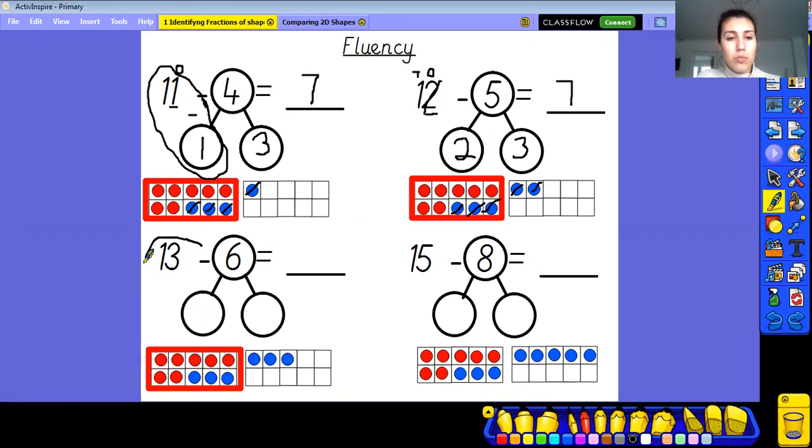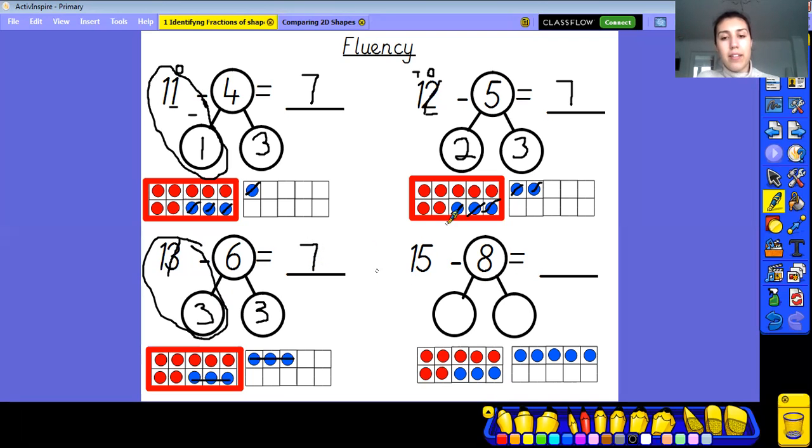So what do we need to subtract from 13 to just leave us with 10? Well, I know that 13 has got 3 ones. So I need to take away these 3 ones first of all, and that will leave me with 10. But I didn't want to take away 3, I want to take away 6. So how many more ones do I need to take away to make sure that I've subtracted my whole 6? I need to take away 3 more. Now I know that 13 take away 3 is 10, and 10 take away 3 more is 7. Well done if you got that one right.